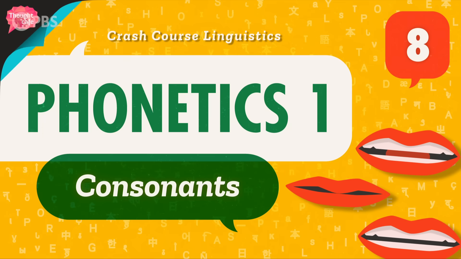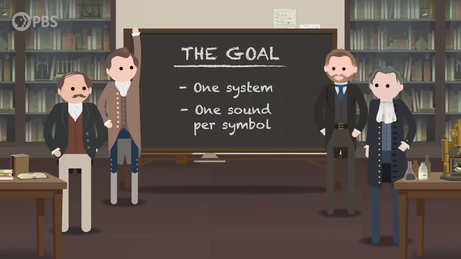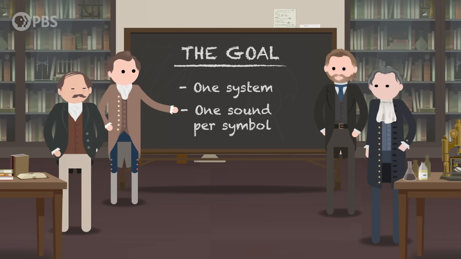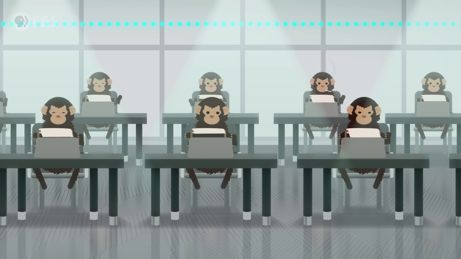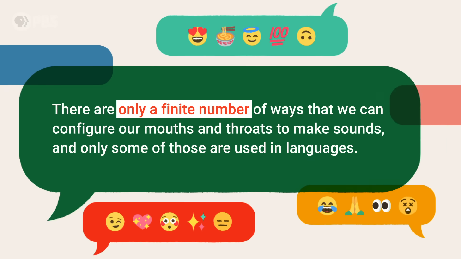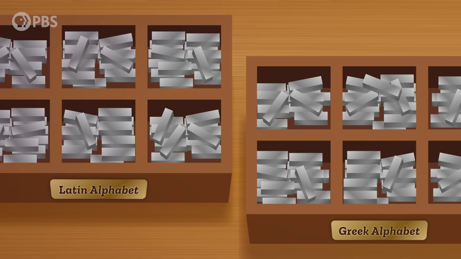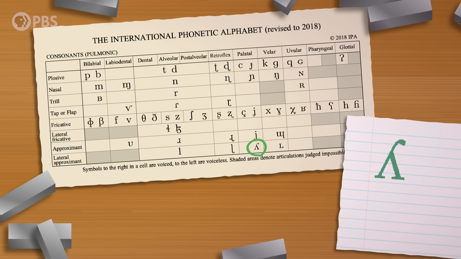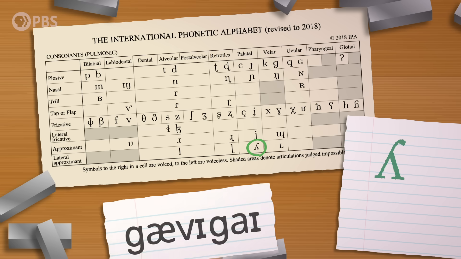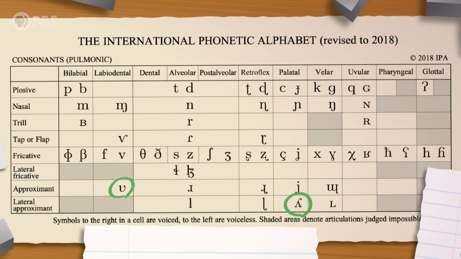Let's head to the Thought Bubble to find out more about the IPA. The International Phonetic Alphabet was created in the late 1800s by a group of linguists who were tired of putting a pronunciation key at the beginning of every document. If they could just make one system where each sound had exactly one symbol, then people could learn it just once and write about all the sounds relevant to spoken languages without any confusion. Unlike attempts to write down all the words in the world, which go on forever since we keep inventing new ones, this project actually succeeded. There are only a finite number of ways we can configure our mouths and throats to make sounds, and only some of those are used in languages. The phoneticians who started the IPA were mostly from England and France, so they created symbols using Latin and Greek alphabets. Many of the symbols are rotated versions of existing letters, so they wouldn't need to forge a whole new set of letter forms or create a new kind of typewriter. Occasionally a new symbol gets added, such as the voiced labiodental flap in 2005, but for the most part, we've figured it out. Thanks, Thought Bubble.